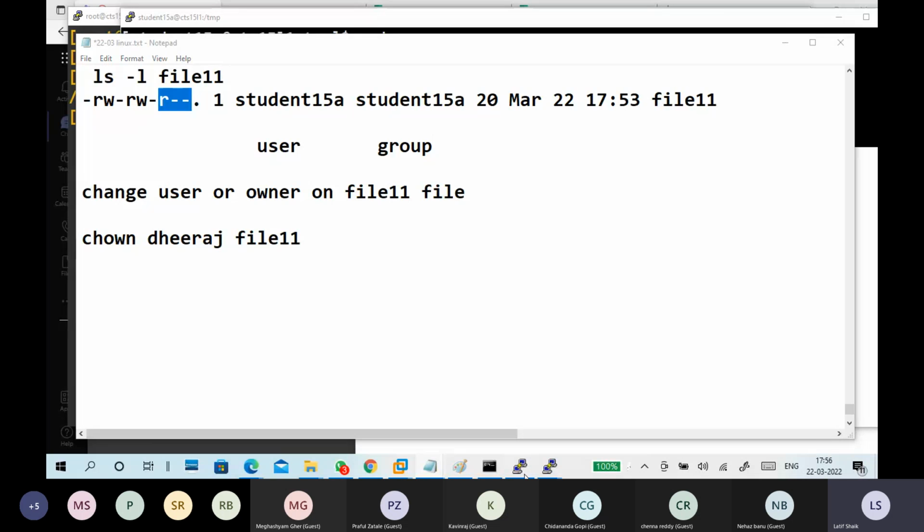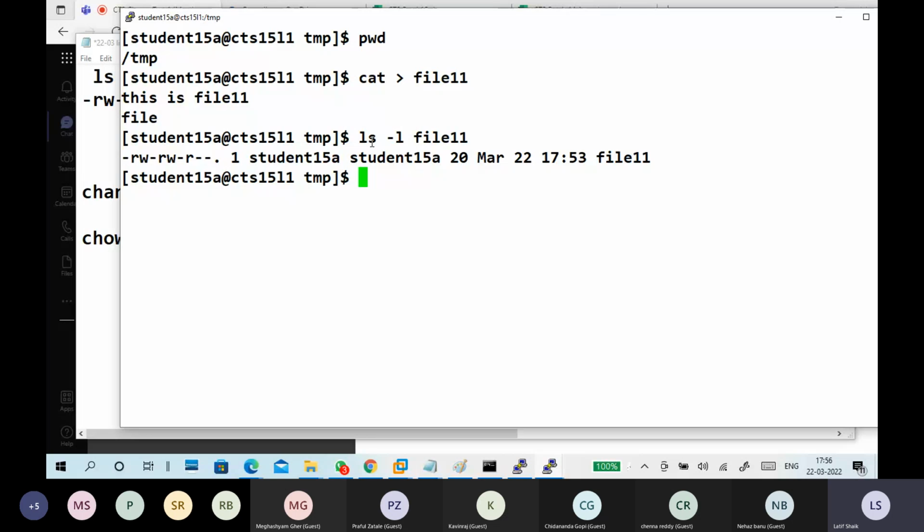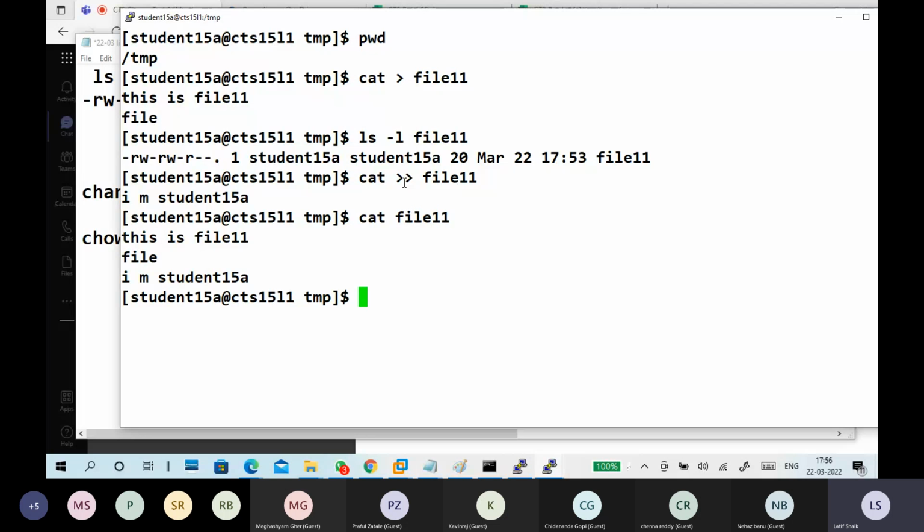I'm the user, so I can put data in it. So double greater file11. Yes, I am student15. I added data directly because I'm the owner.